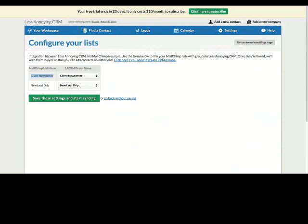The important things to remember about this sync here are that you would sync one group in the CRM to one list in MailChimp. You're not going to want to sync multiple groups to a list, because that can cause some grouping problems in the CRM. The other important thing to remember is the sync is two ways. So if someone signs up for your list in MailChimp, or if you add them to the group in the CRM, they'll sync across. Similarly, if somebody unsubscribes from your list in MailChimp, we'll remove them from the group in the CRM. Not delete them, but just take them out of that particular group.